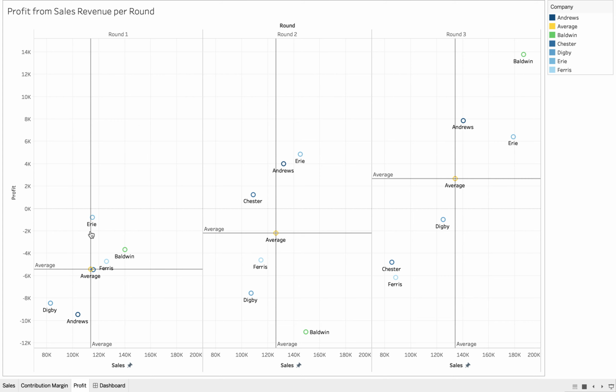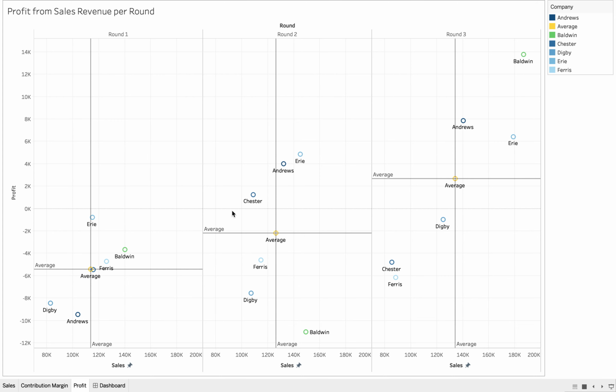The next slide is profit from sales revenue per round. And basically what this shows, you have round 1 here, round 2 in the middle, and round 3 at the end. And what I made is a scatter plot here. You can see it has an average line here. So any of the companies below experienced negative profit. You got the average profit here, which was still in the negatives, and then anything above, obviously we were above on the first round, but we were still a negative profit. You can see the 0 here.